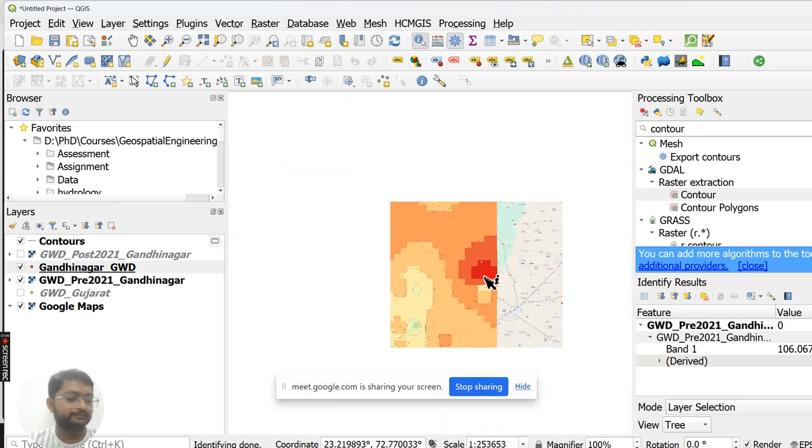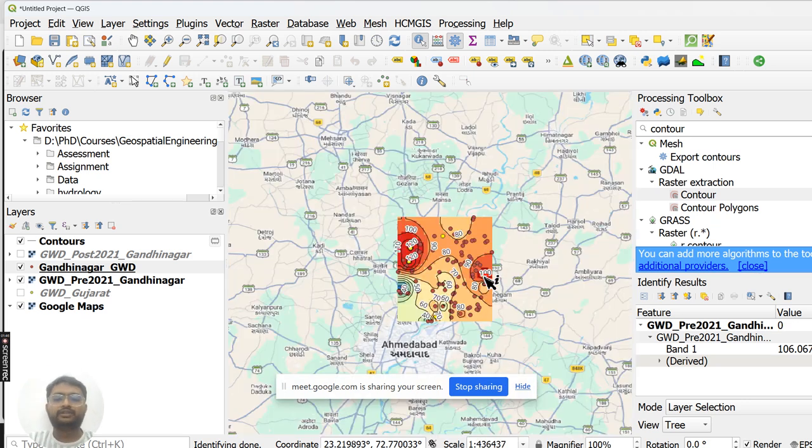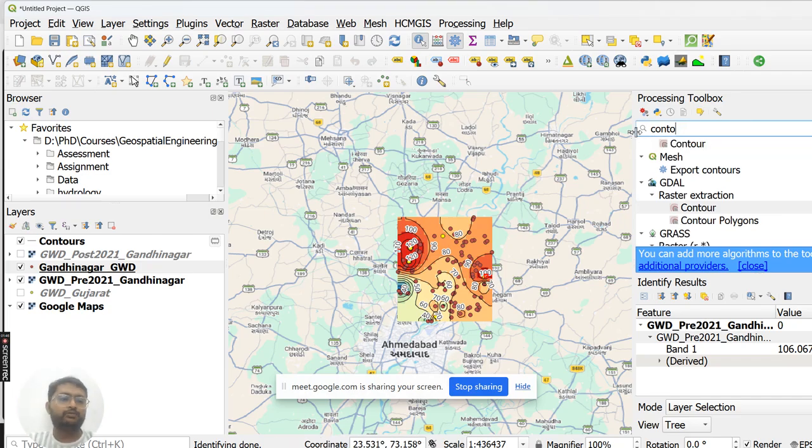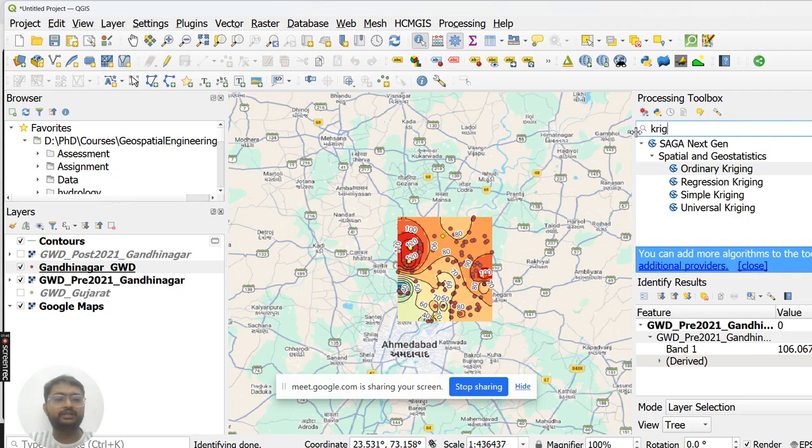So these are the things you will learn as you practice. Okay. Now let me show what other interpolation methods we have in this, because we cannot do each and every one. For kriging, we have ordinary kriging, regression kriging, simple kriging, and universal kriging algorithms available in QGIS.